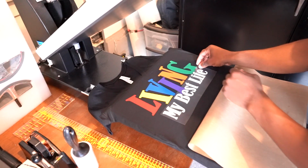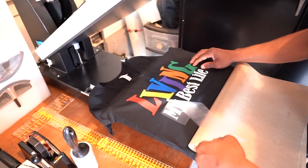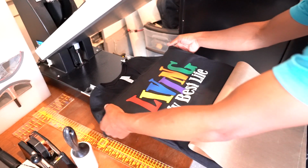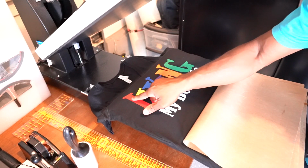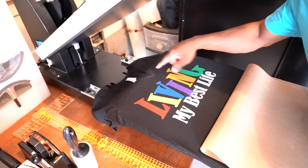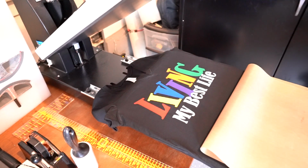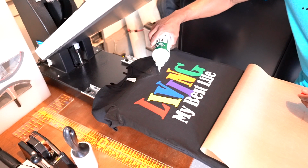Now this is the last carrier sheet that I needed to use. So I'm gonna do one final press. And so that if there was any lines that were cutting into these other colors, I'm about to smooth it out with this final press. But before I do that, I'm not sure if I got some vinyl when I was cutting right here. So I'm going to get myself some VLR. Just get that spot.